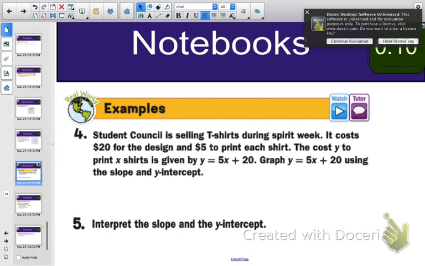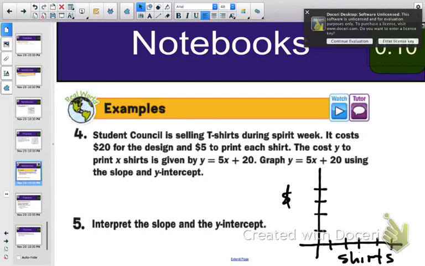So, my graph, I know that my y-intercept is 20, so I'm probably not going to go by 1s here. I'm just going to go by 5s, and everything is mostly positive because we can't buy negative shirts. So my shirts are down here, this is my x. I'm just going to go by 1s, so 1, 2, 3, 4, 5. And then the money on this side, I'm going to go by 5s. 5, 10, 15, 20, 25, 30. Okay, now we just need a graph.